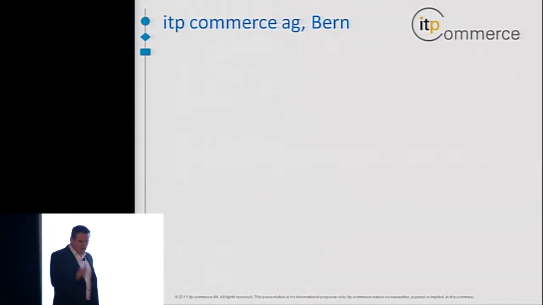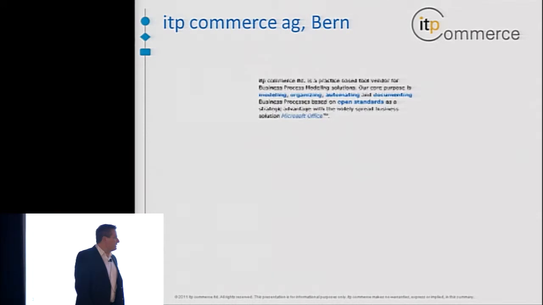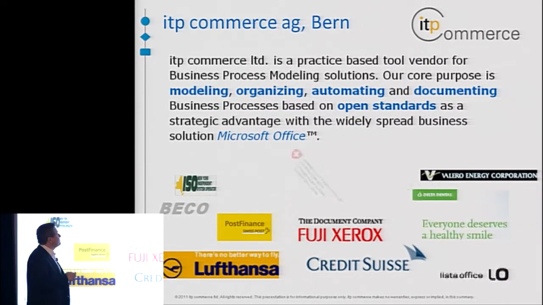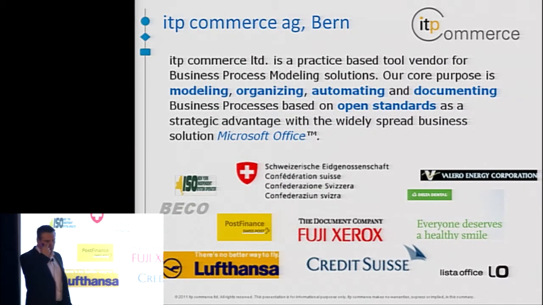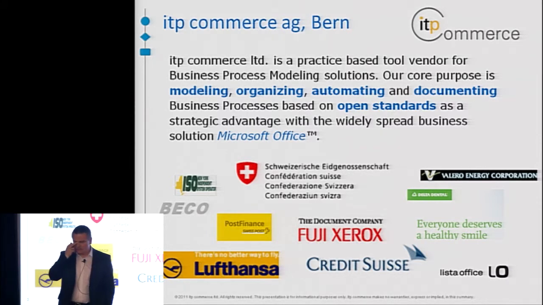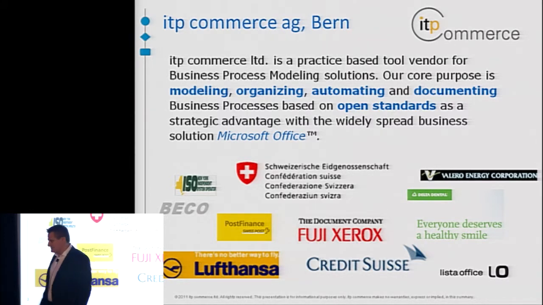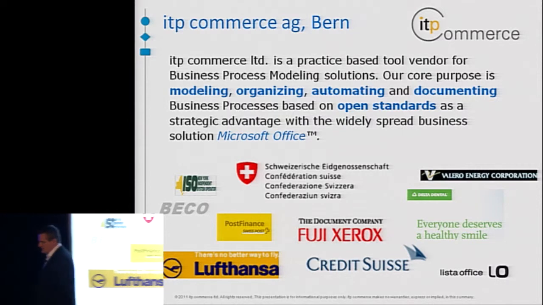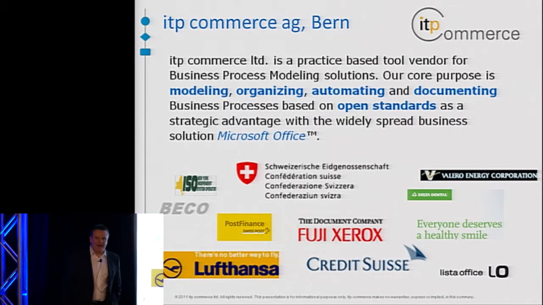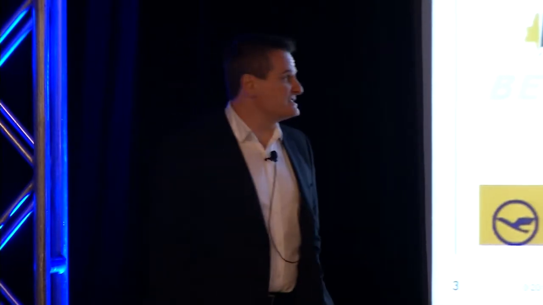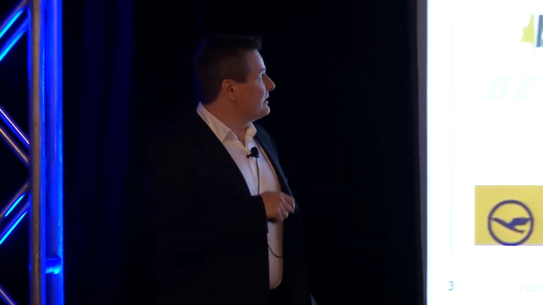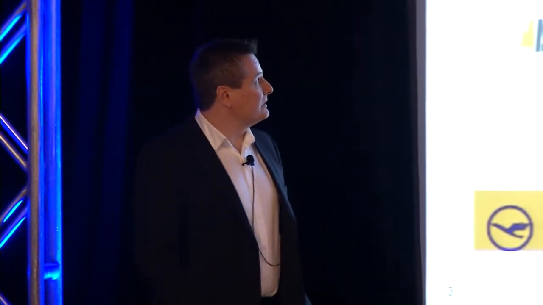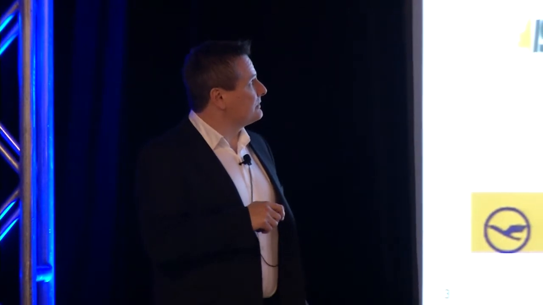So just a small time for the company presentation. IDP Commerce is located in Bern, Switzerland, and we have around 4,000 licenses worldwide of this solution. It's a Visio add-in, so that means it extends Visio, the Microsoft platform. Our purpose is modeling, organizing, automating and documenting processes, all based on the BPMN standard.